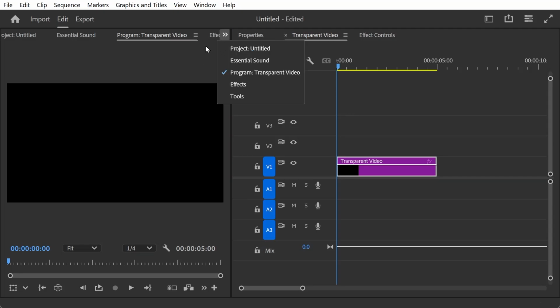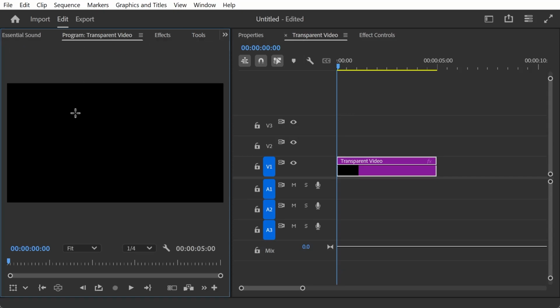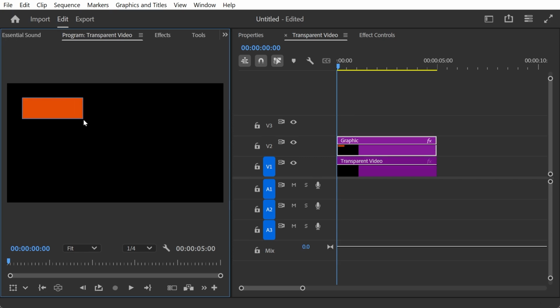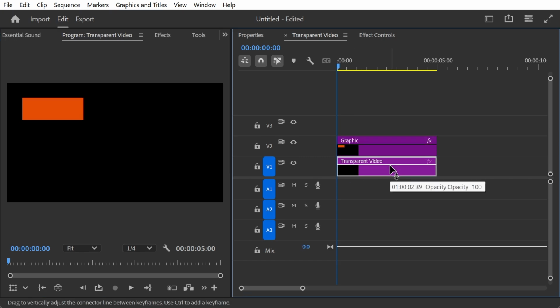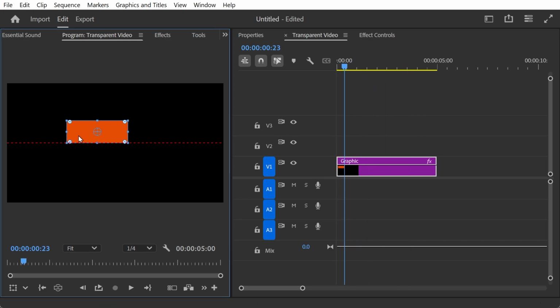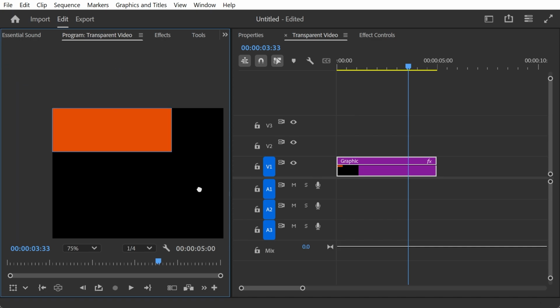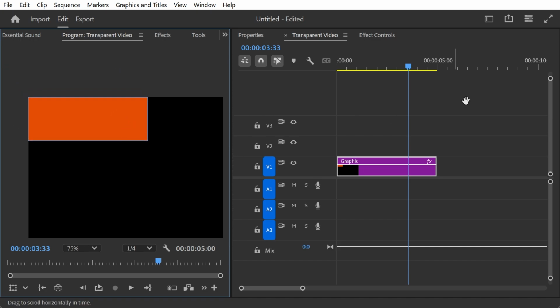So what we're going to do is make sure you see we've got our rectangle, and I'm just going to draw a little rectangle, and we don't want that. Right, so what's basically happened is we've got a 5-second video. So what are we going to do with this shape? Well, I want it to be in the corner. Press H with the hand tool. I just want to see this shape properly.